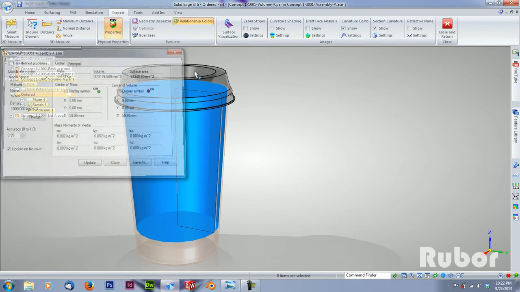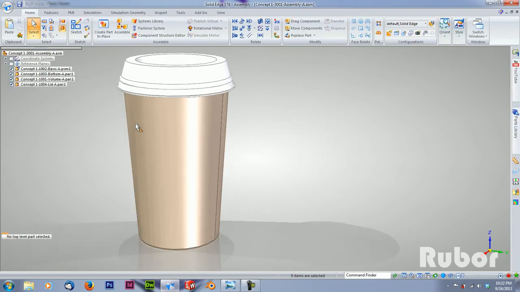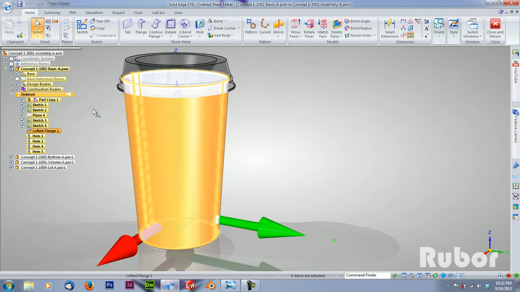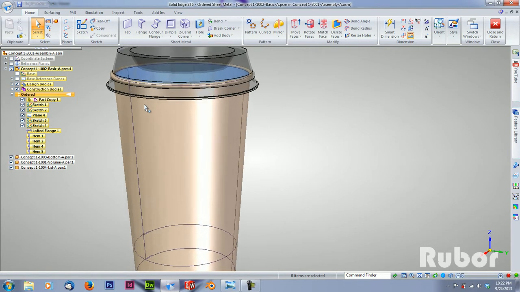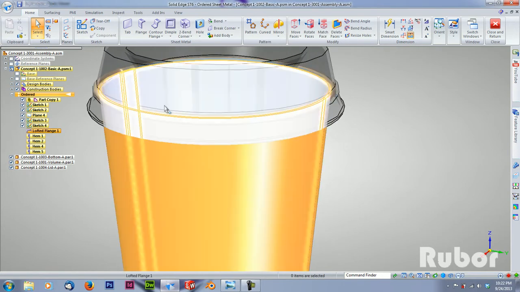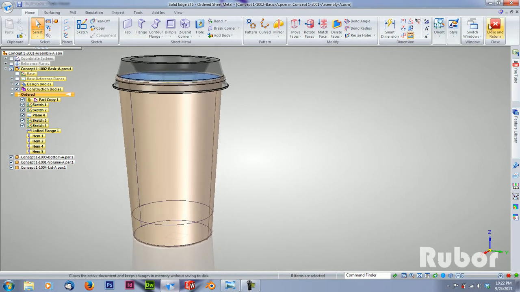So the nice thing is I made the assembly and I just related the basic part. This is an assembly part, a sheet metal part, and I related it to my original volume, so it actually changes with the change of the volume. The same thing with the lid.